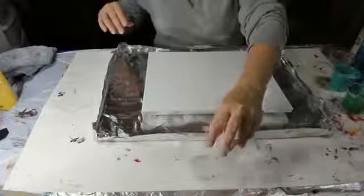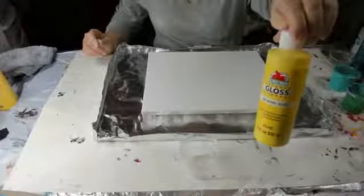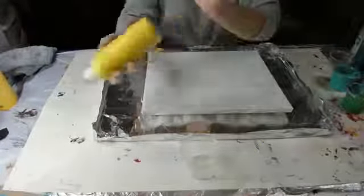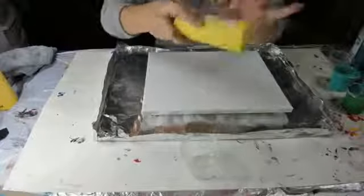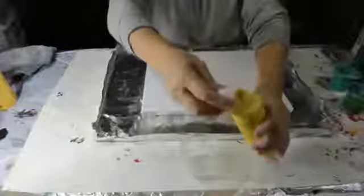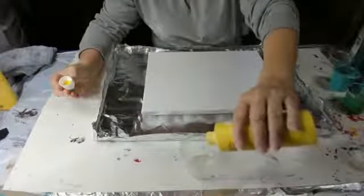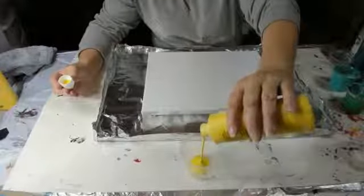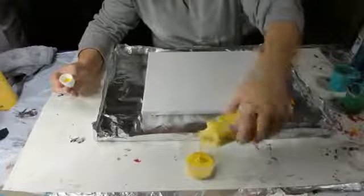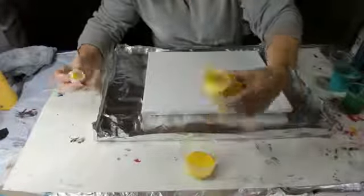So let's do that. This is Apple Barrel Gloss, which is a craft paint. Shake it up real good. And these colors that I'm using today do not have any silicone in them because I didn't want any cells in the pour in this design. I'm going to pour about an ounce and a half in here.